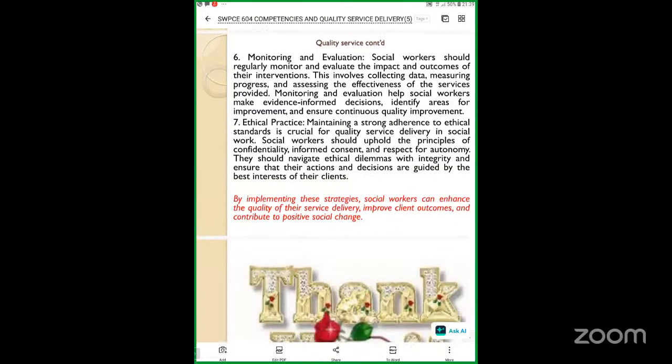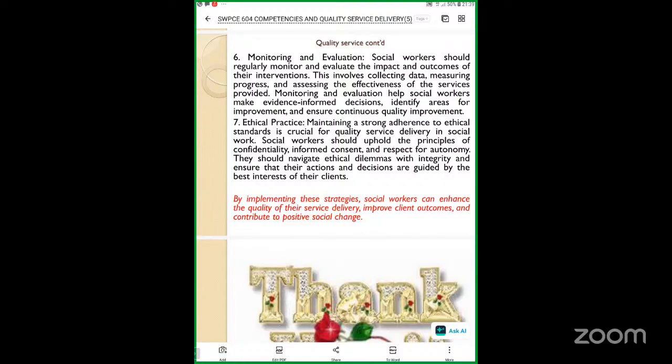Monitoring and evaluation. Of course, whatever we do, you need to assess, you need to monitor, and you need to evaluate. That will enable you to know when you get to your destination. That will enable you to know whether you have to go far again, or whether your journey is short, whether the path you are treading is a good path or you are derailed. It is monitoring and evaluation that will do this. That is why you see in most organizations they have M&E. In most projects, in most interventions, there is an M&E aspect. This will enable them to monitor and evaluate whether they are achieving, whether they are on track or not. It's very important.